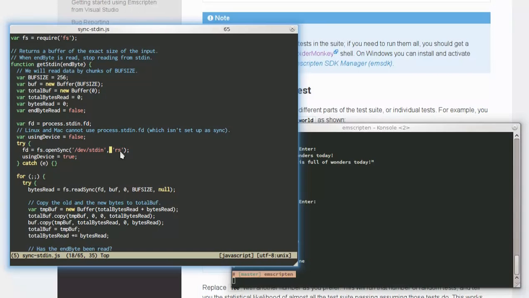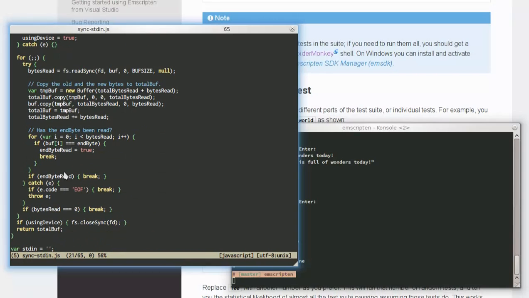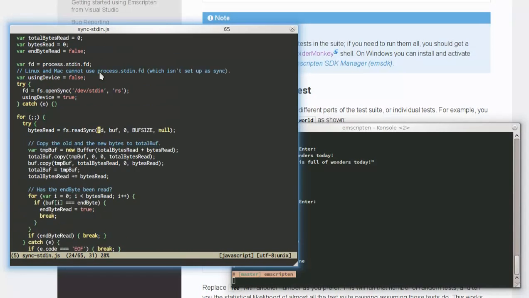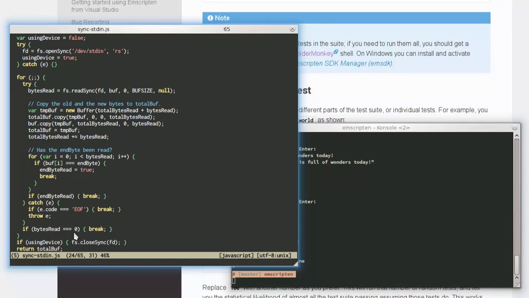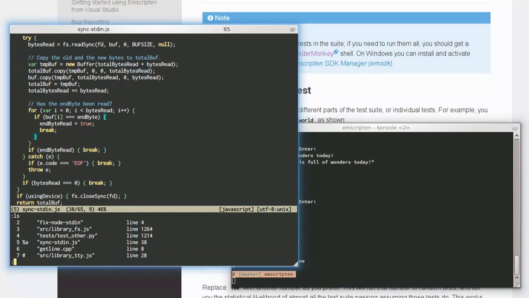I had to look it up. I can't make it out myself. And then there are some differences in the way it works and in the way we have to close the file, but otherwise it works just by saying I want to read some data synchronously from this file descriptor, and I get some bytes and I store those bytes in a buffer and I return the buffer at the end. So that's the basic idea. And I want to implement exactly that inside of Emscripten.